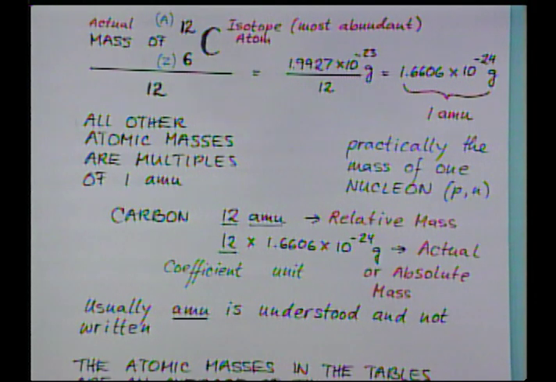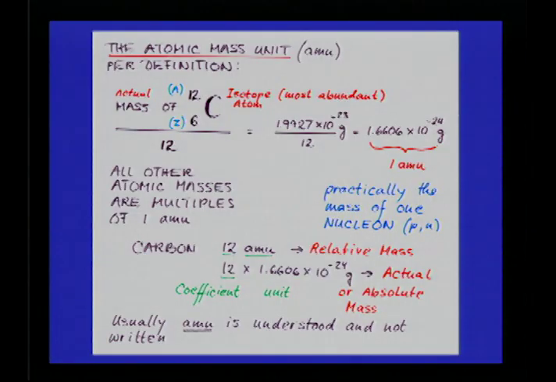The nuclear building particles, the particles that make up the nucleus, as we have established, are the protons and the neutrons. So they have almost the same mass, only the neutron is a little heavier than the proton. It's almost like a proton plus an electron together. So this has been decided to be the AMU unit. So any other element is a multiple of this AMU. Actually, it would be the mass of one hydrogen, roughly speaking. So we can say that the relative mass of carbon is 12 AMU, because we took its original mass divided by 12 to get the AMU.